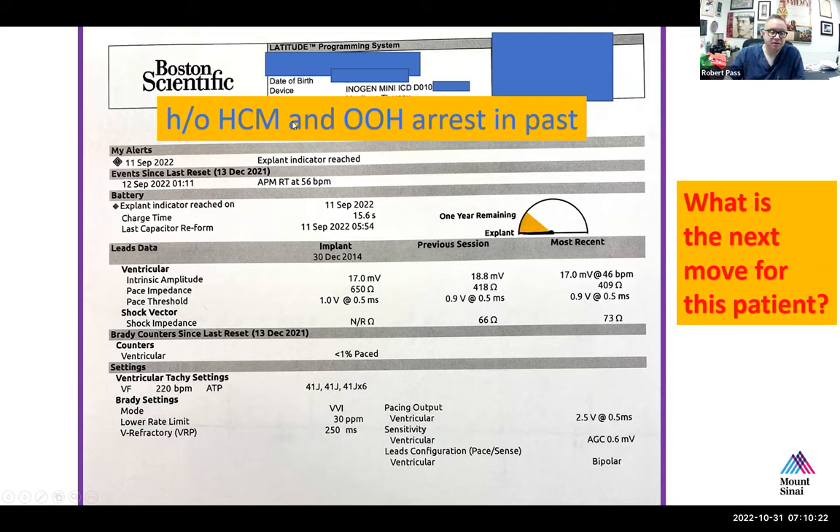People with hypertrophic cardiomyopathy have a thick heart, so if the lead is put in properly, you'll get a very nice R-wave. In this particular Boston Scientific device, there's a sundial display — when the device is brand new the arrow points here, and as the device gets older, the arrow moves into the orange area saying 'one year remaining,' and finally reaches the so-called elective replacement interval. Looking at all of this data, the patient appears to have very good numbers.